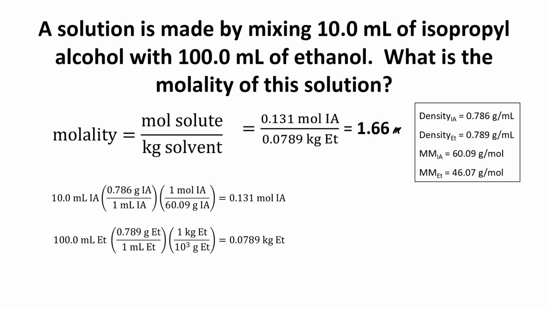Those units don't cancel out, but like molarity, we have a little symbol we can use for molality. And it is a curvy little lowercase m. So it's not just a plain m, that would be for meters. It's got a little curve or a little bit of italics to it. So maybe make it a little bit more like a cursive m for those who are writing it out. So you can tell the difference between the molality and meters and molarity, which is just a large capital M.